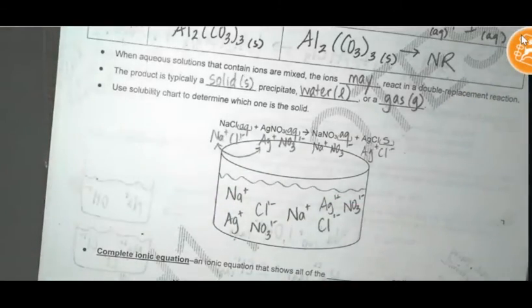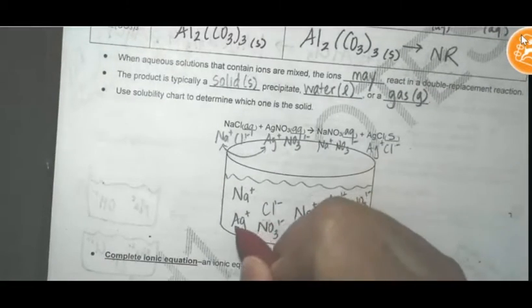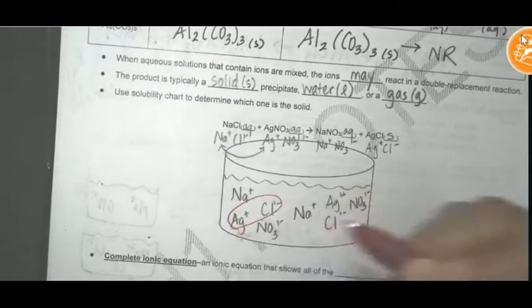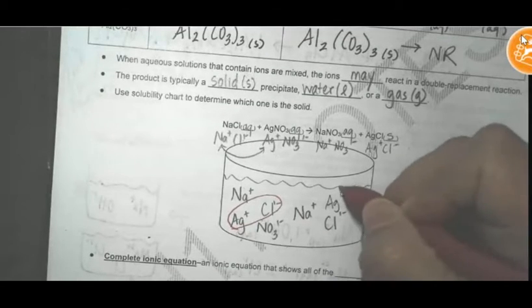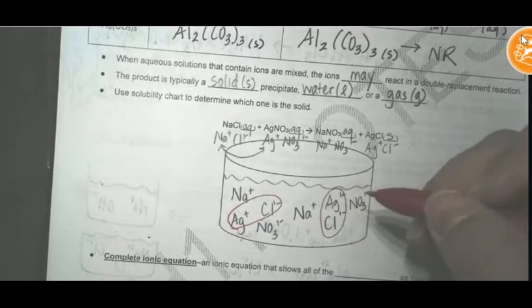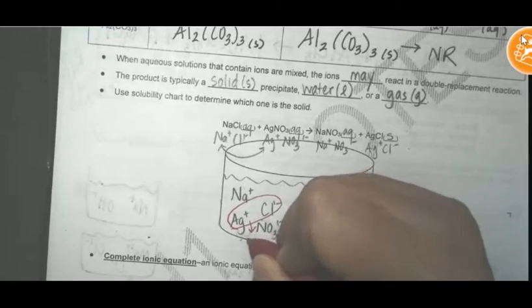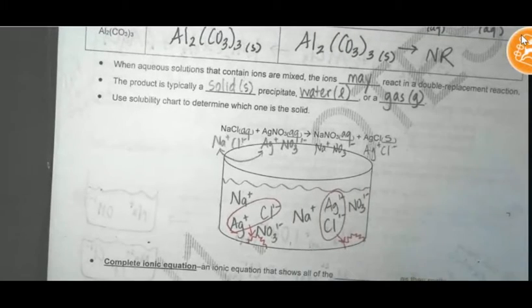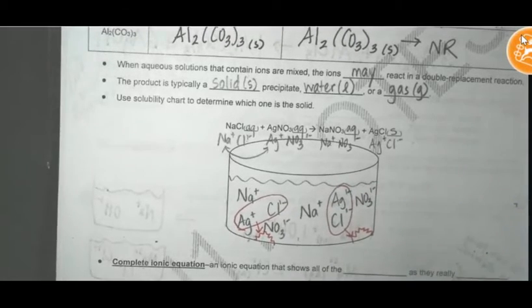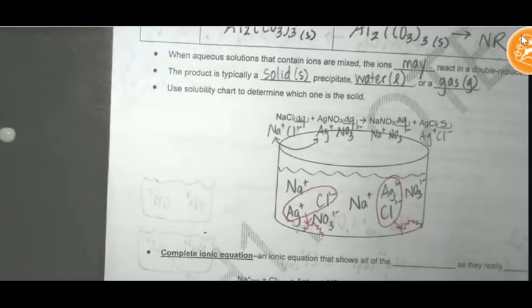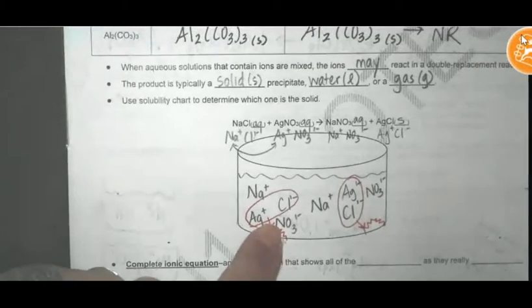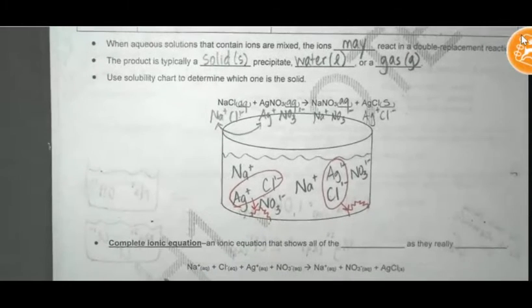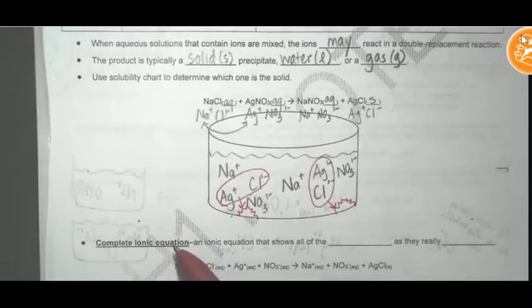So what does that mean? It means that these two come together, and they are the ones that form the solid at the bottom. And that's important because now I know what this white precipitate is. It's silver chloride. So we can be more specific about two types of reactions and talk about spectator ions.